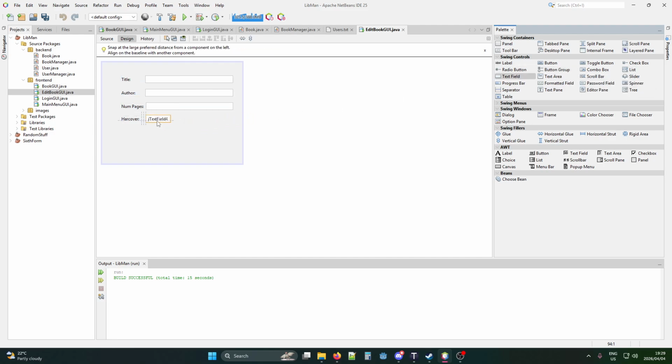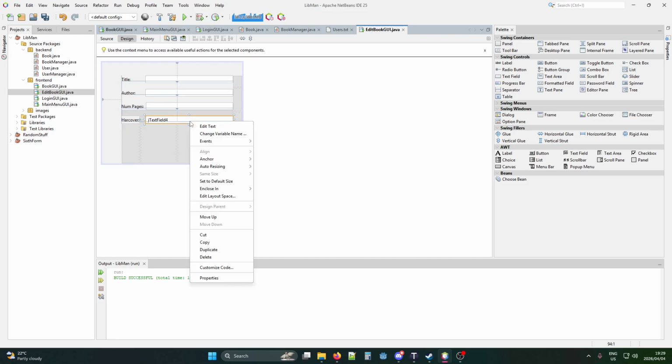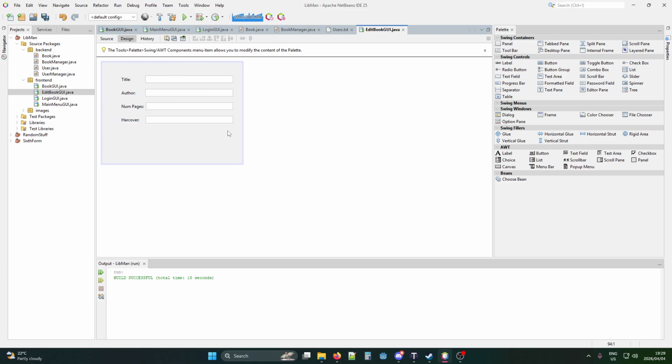So great opportunity for you to put some data validation in there. You do need some for your PAT. It's on the rubric. Edit the text. There we go. And again, you could put data validation in here for true and false. I'm not going to be doing that. That's something you guys know how to do. And then let's just have an edit button. I'd probably want to put a back button in case they decide they don't want to edit it. Again, that's something you can do.